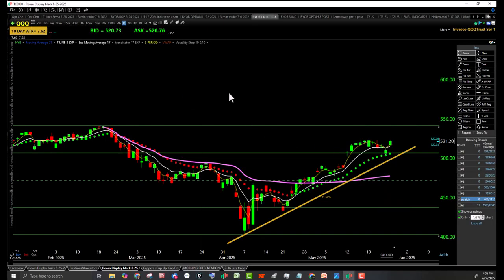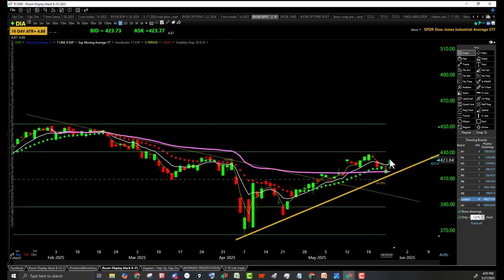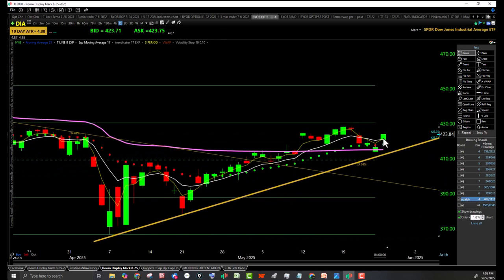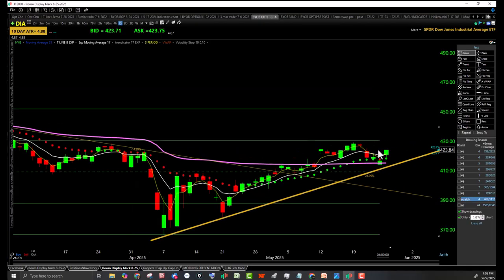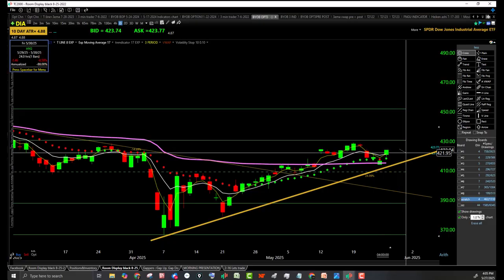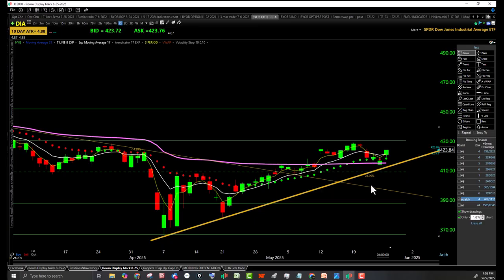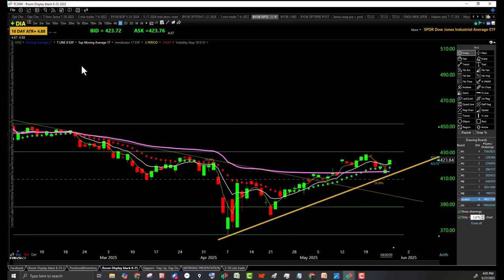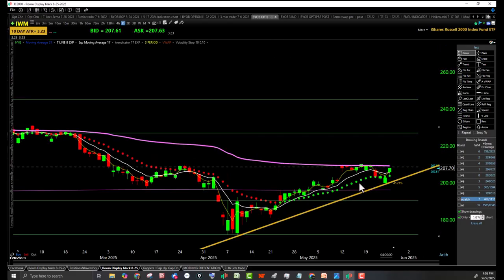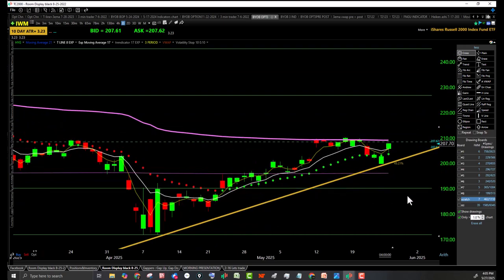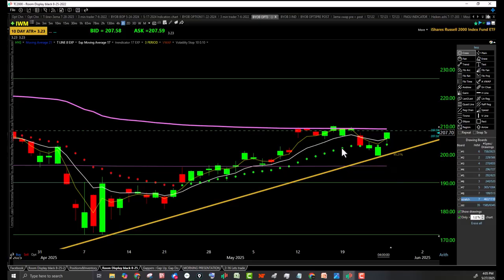Let's take a look at Diamond Dow. Again, higher low, higher high, closing over the bullish cross, over the 17, over the all-time high anchored VWAP, up here in the upper third. That's bullish, over the uptrend line, over the downtrend line, everything looking good on Diamond Dow, in an uptrend, making higher lows and higher highs. Okay, so there's Diamond Dow. Now let's take a look at IWM, and we've got higher lows, higher highs, so there's an uptrend. Price action, higher low, higher high, just like the rest of them.